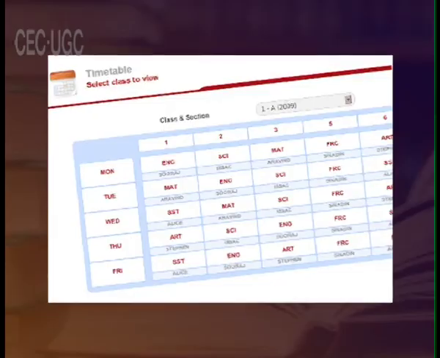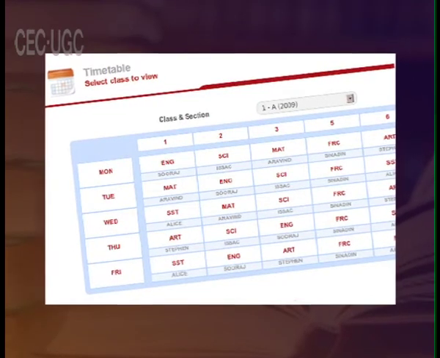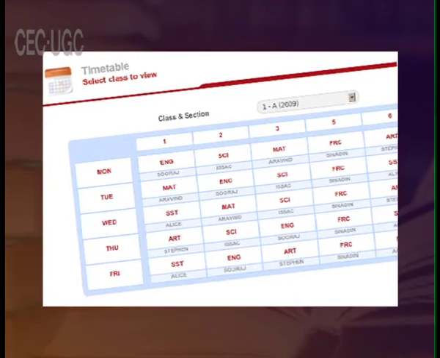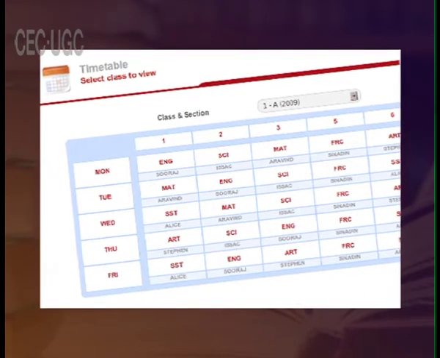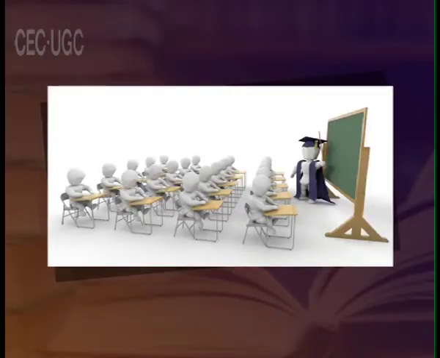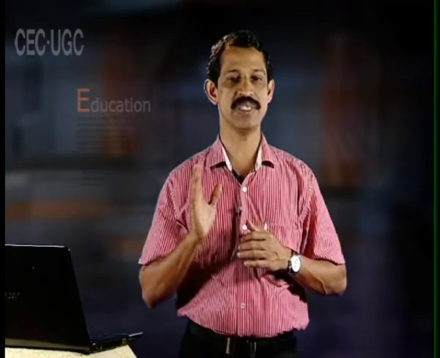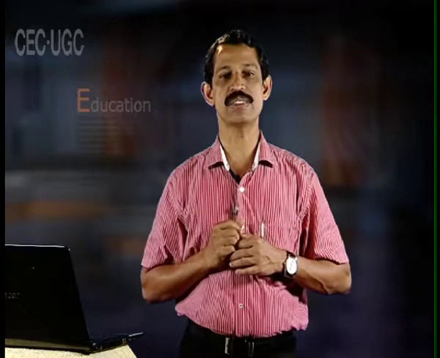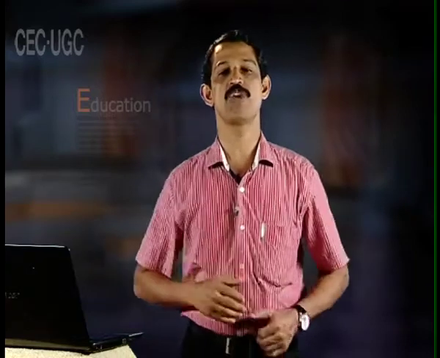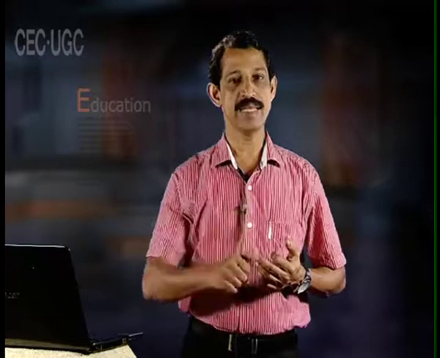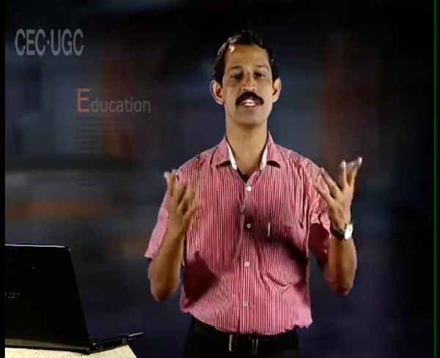Why do we need a school timetable? We have already seen that the school timetable is the backbone of any school. Without a school timetable, no school can achieve its educational goals. Its objective is to provide suitable time for students for different learning programs. We need a school timetable because a school timetable ensures the smooth operations of school. Since every activity is detailed in the timetable, students and teachers can follow these activities without much hassle. In case any reallocation is needed, that can also be done easily.